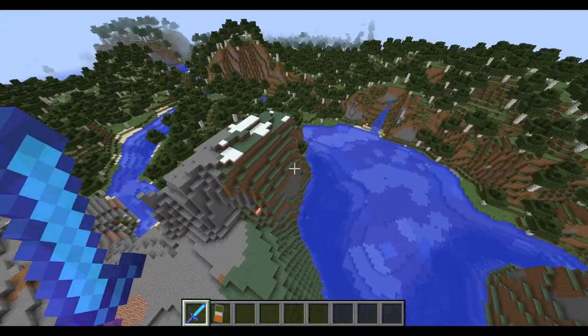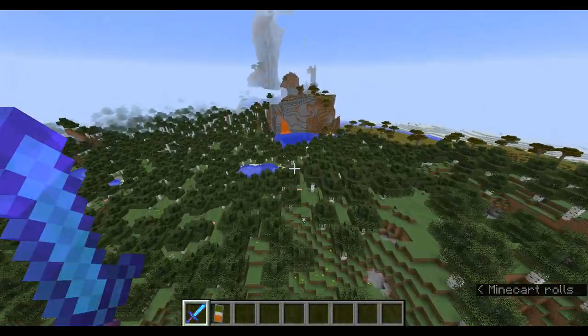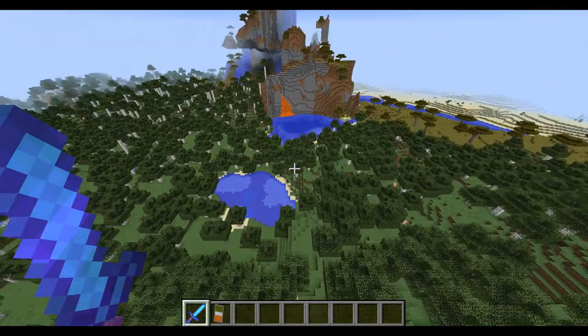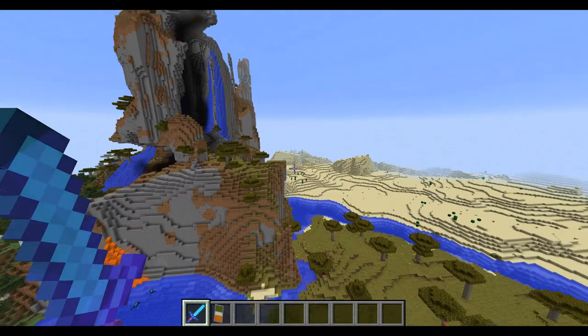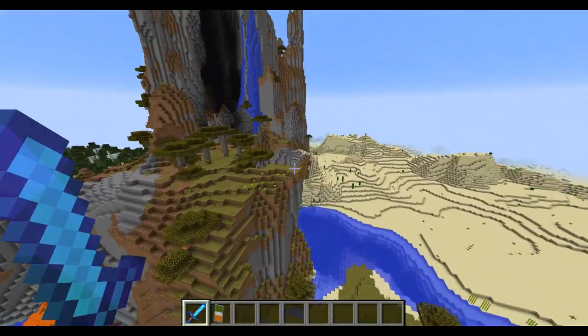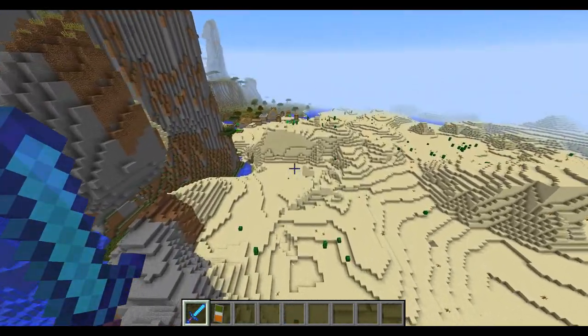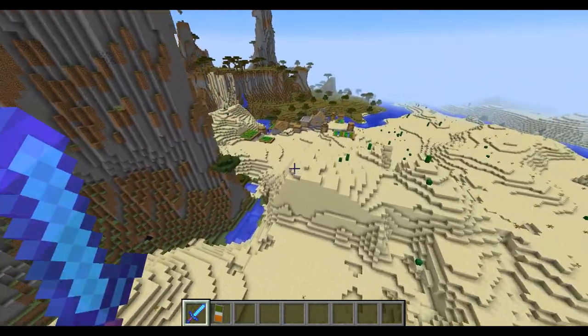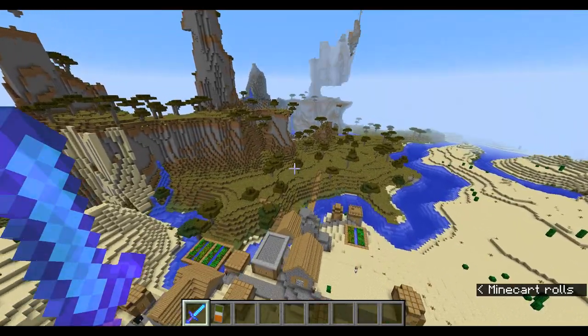So, we just have to keep going over here. I remember this. So you go this way, and then it would lead to a savanna, which of course leads to a desert. But we're gonna end up in a savanna, which probably isn't the best place to have built what I did build. But I built it there, so yeah.